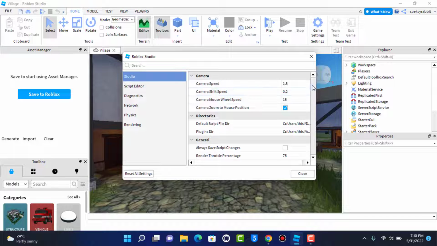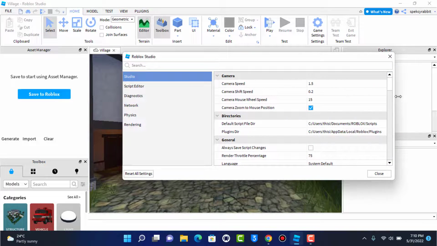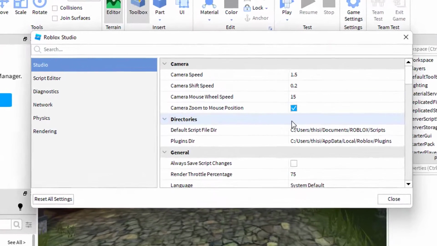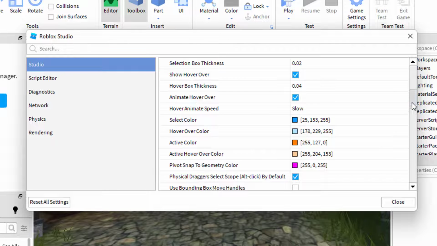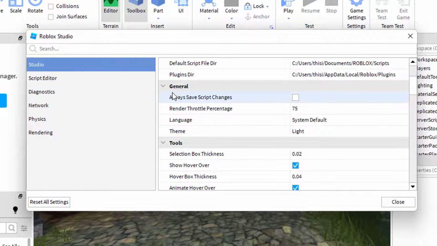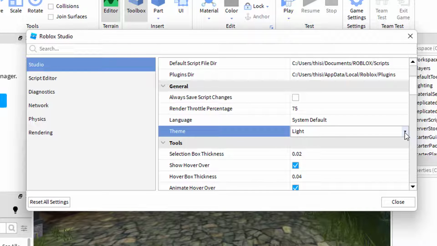Now, here what you want to do is make sure on the left hand side you are on the Studio tab right over here. And once we have made sure we are on the Studio tab, you're going to scroll down right over here under the General section. And here under the General section, on the fourth option, you'll find an option called Theme. And on the right hand side of the screen, you'll find that we are currently on the light version. So if you want to switch to the darker version, we want to simply tap on it. And then you want to simply tap on this down arrow icon.